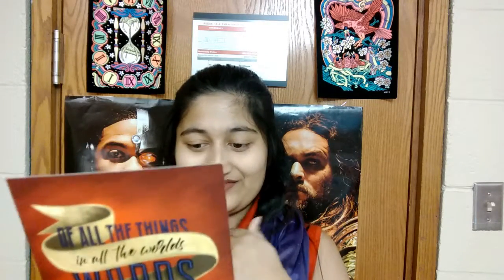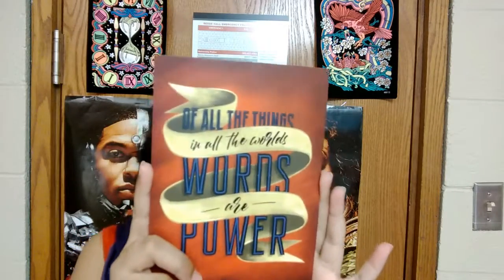The next is this Nerdy Post print. I love Nerdy Post. 'Of all things in the world, words are power.' So this is the print - it's beautiful. And this has a little bit of info about Nerdy Post. Go see my video about my Nerdy Post unboxing - the theme was fictional boyfriends, it was fantastic and gorgeous. So check out Nerdy Post and check out Owlcrate.